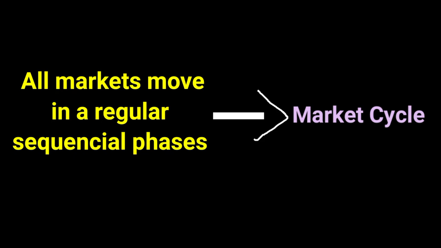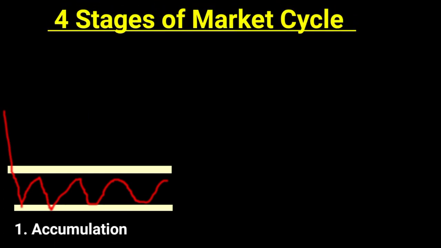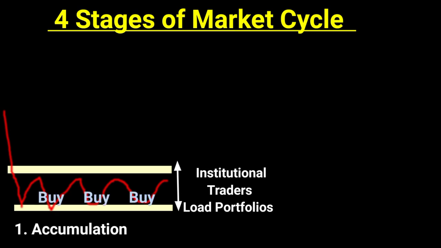So here are the 4 stages of a market cycle. 1 is accumulation. The accumulation phase is an area that represents a period of intensive buying, typically by institutional traders. While the buying is going on, price remains fairly stable. At that stage, you experience a sideways price movement. Price seems to be in a range. And that is the phase where a trader will spot a good entry point before price begins to rise.